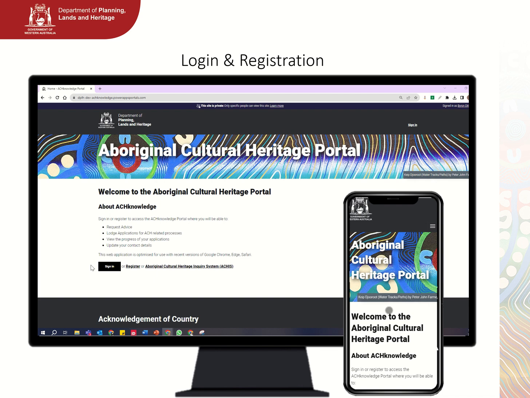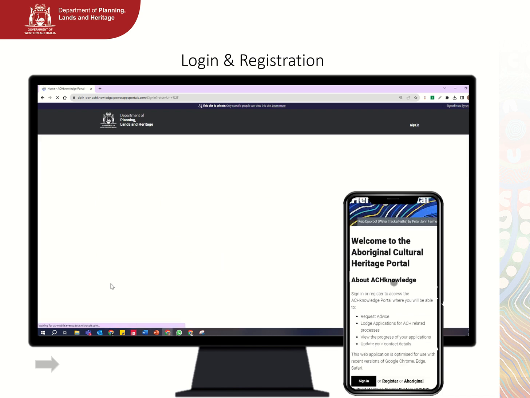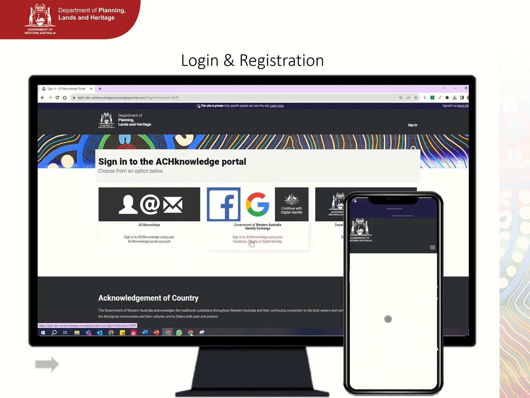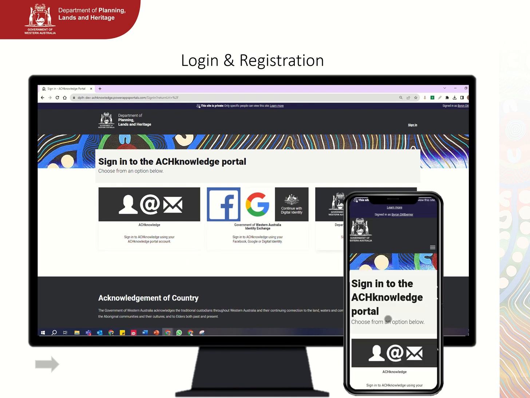So in these slides we're going to show how to prepare and submit Aboriginal heritage information through the Acknowledge portal. A user would need to sign up through the instructions of the Acknowledge portal.